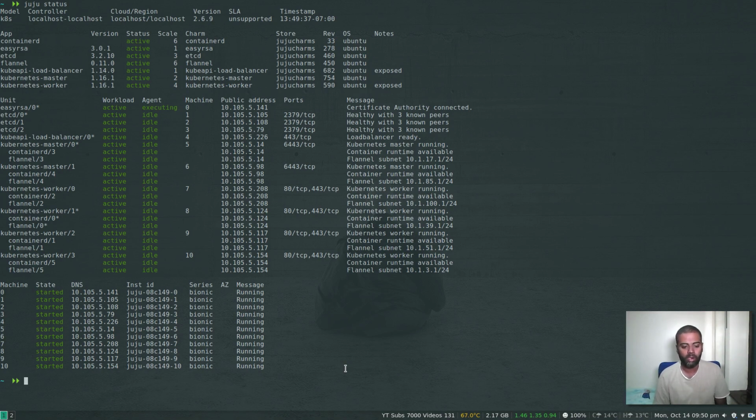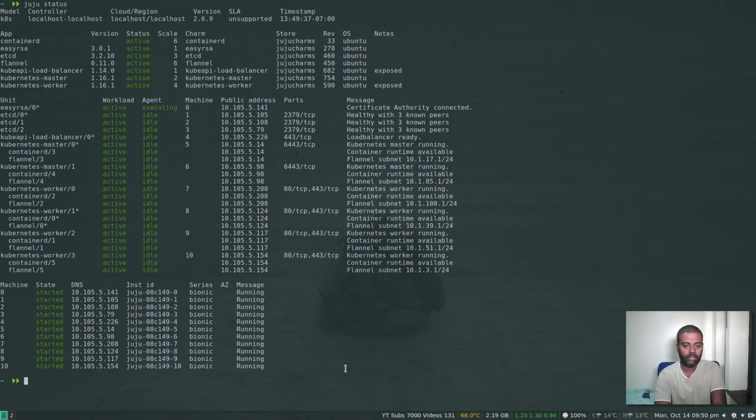You don't have to fiddle with a Linux virtual machine or LXC container and do everything yourself, copy the certificates, installing kubelet and configuring it and so on. So everything will be taken care of by Juju. So all you need to do is run juju add-unit kubernetes-worker. That will add an extra worker node in your cluster. All right, so that's there.